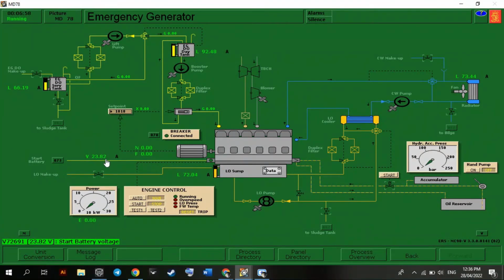We'll just wait a little bit until our start battery voltage reaches 24 volts. Then we can start our engine control here.